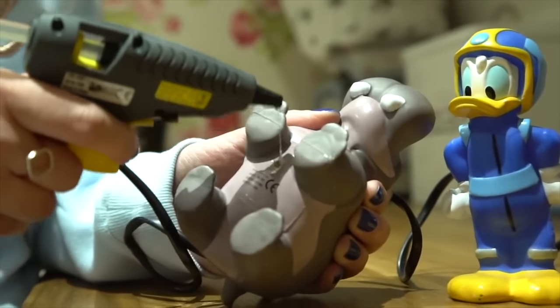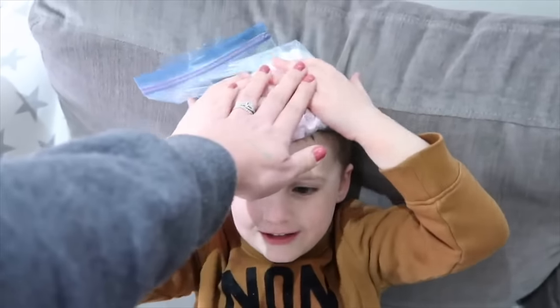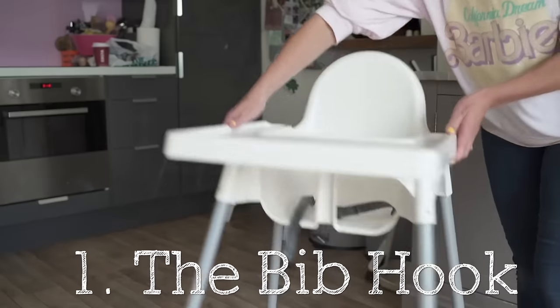My next hack is a really good way to stop bath toys going moldy inside. When we buy bath toys now, I use my hot glue gun to close the little hole on the bottom — they still float and work fine, but no water can get in and they can't go moldy. For bumped heads and injuries, we keep a Mr Bump ice pack in the fridge, but another nice thing is to freeze marshmallows in a Ziploc bag — they hold the cold but are still soft, and once they've thawed out after soothing the bump, the child gets a sweet treat. And hack number one is a way to store bibs — I just bought an adhesive hook.